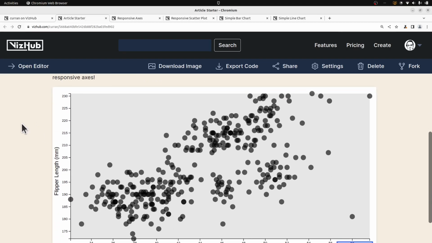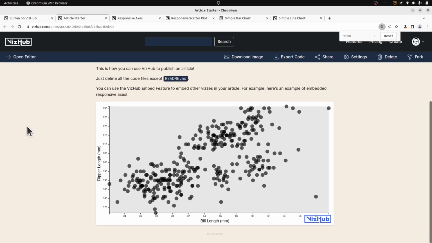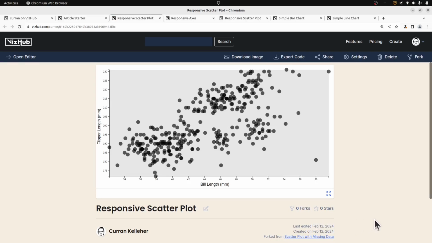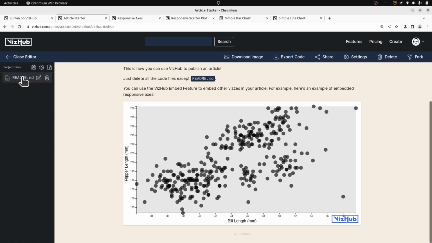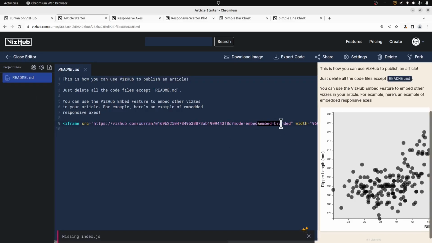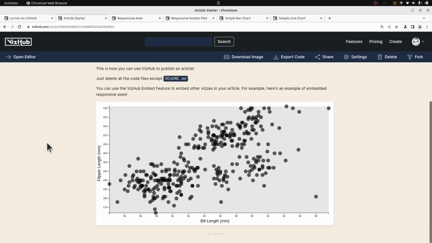And there's the embedded scatterplot. The embed does have a link so you can get back to the viz, but let me just remove that and say embed is not branded. Now it's just embedded like so.